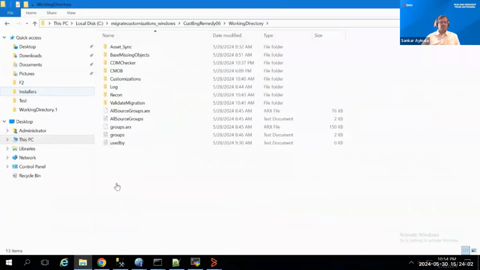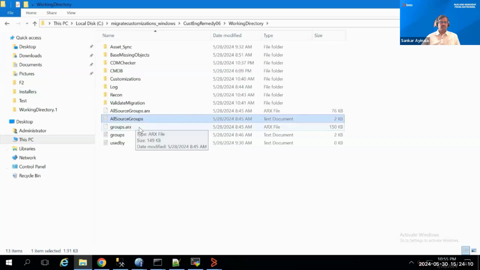The first one is all source groups .arx file. This file contains export of all the groups from the source server.